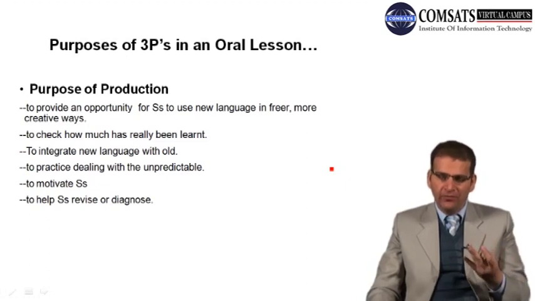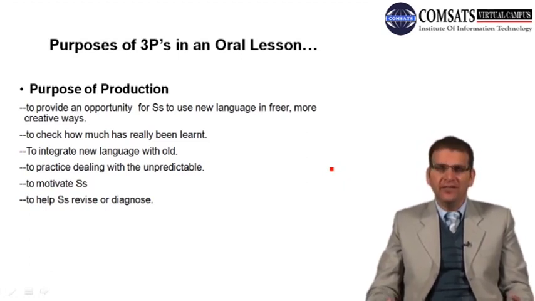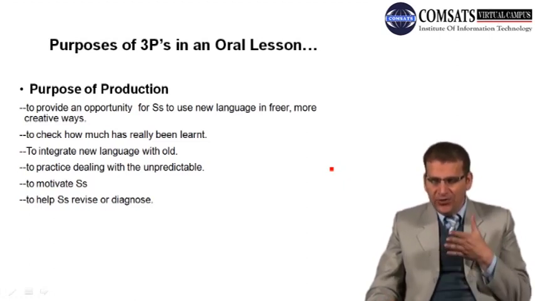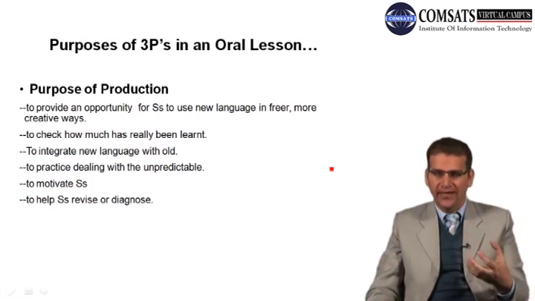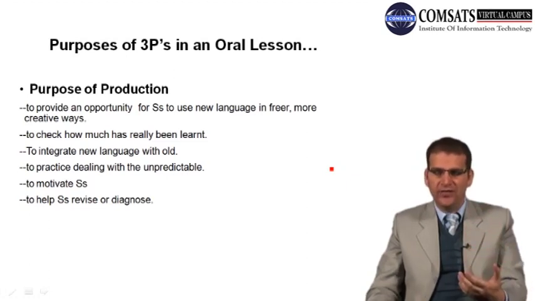Provide an opportunity for students to use new language in freer, more creative ways. Again, I told you earlier that in the production stage, games can be created by the students. So when you talk of the production stage, the environment should be freer. If the teacher intends to correct, he should wait for the right time. Clear? If he keeps on correcting every sentence, that would shatter the confidence of the students. So you need to be very careful when correcting students in the production stage. It should be freer.